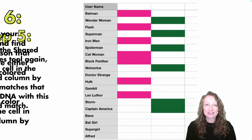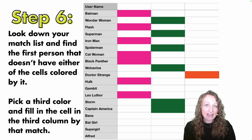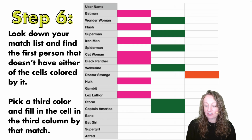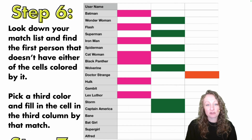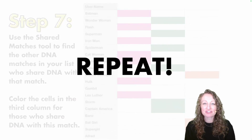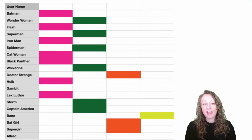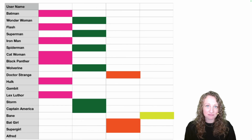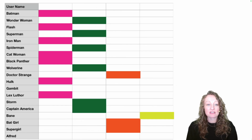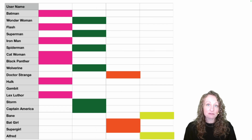And then you do it again. You find the next individual on your match list who doesn't yet have a color. In our case, this is Doctor Strange. You give him a new color, use the Shared Matches tool, and fill in all the individuals who share with him. So you can see that essentially it's the same process, just repeated over and over again until you don't have any more unlabeled matches. So again, Bane was the match here that was not yet labeled, and then I would use the Shared Matches tool and theoretically find another person who's sharing with Bane.